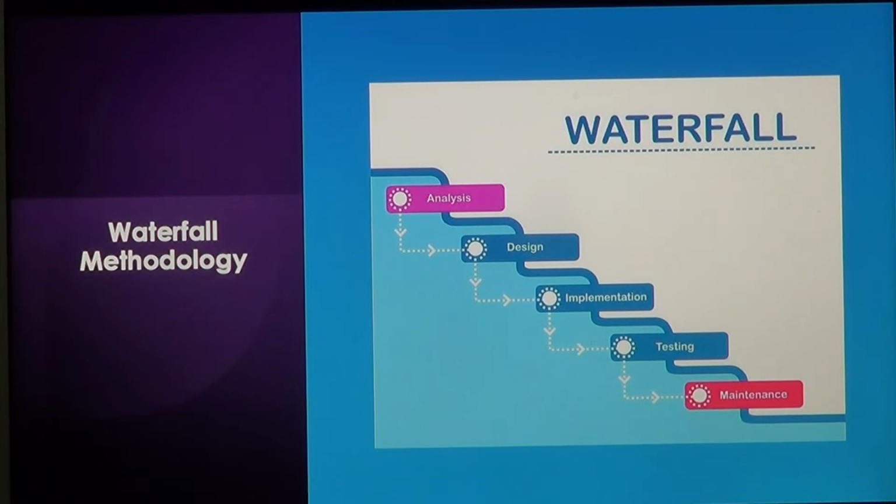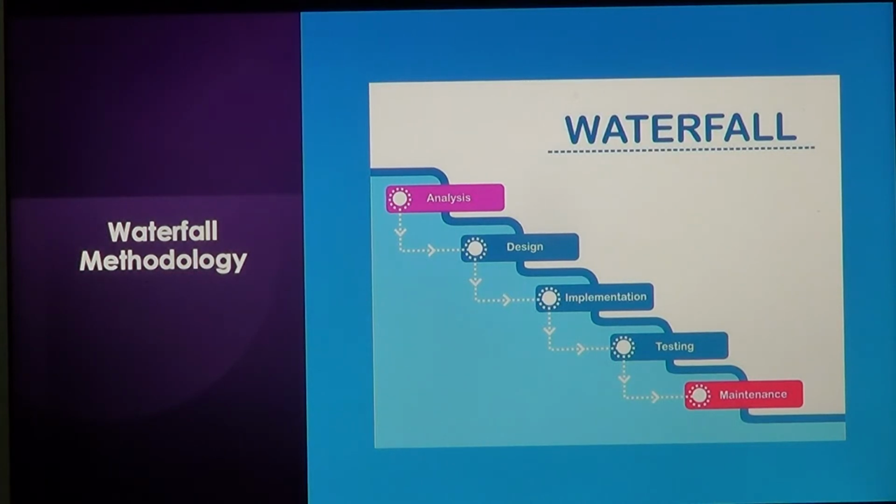Here I will discuss the different phases of the waterfall model. In analysis, all possible requirements of the system to be developed are captured in requirement gathering and analysis. The design phase helps in specifying hardware and system requirements and helps in defining the overall system architecture.